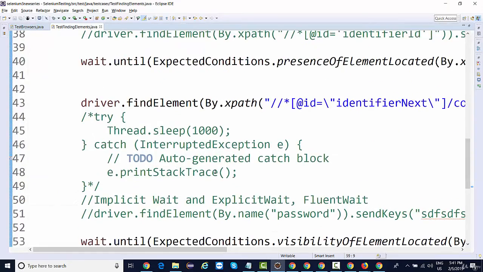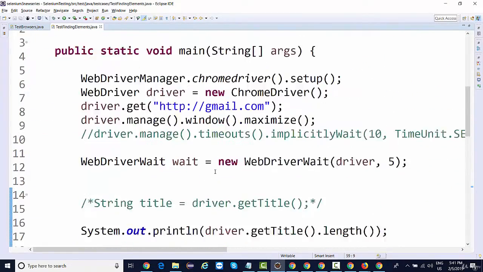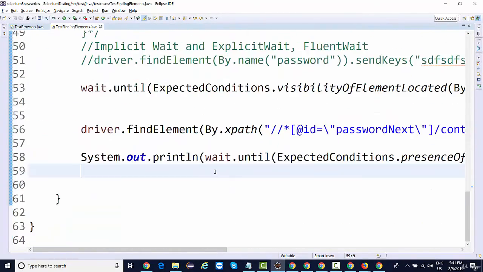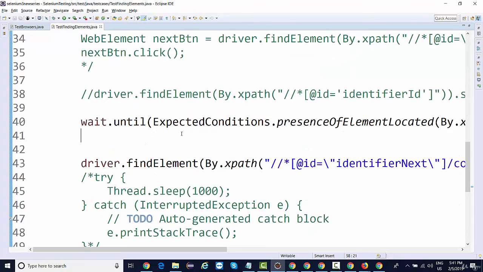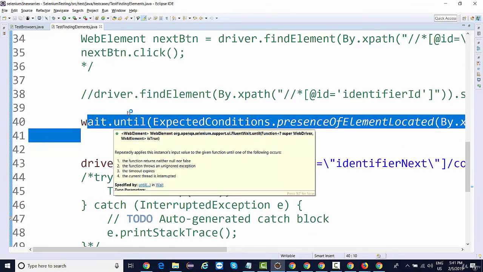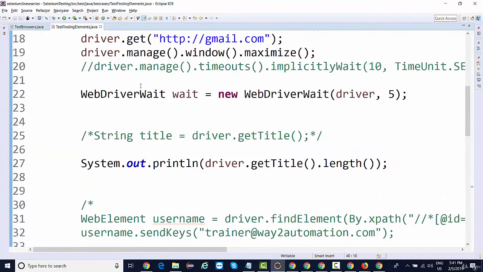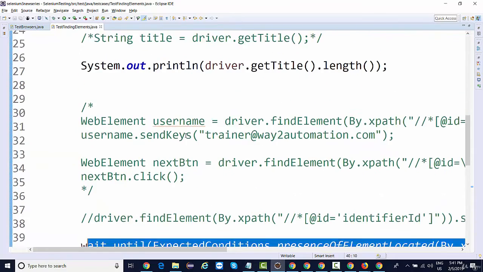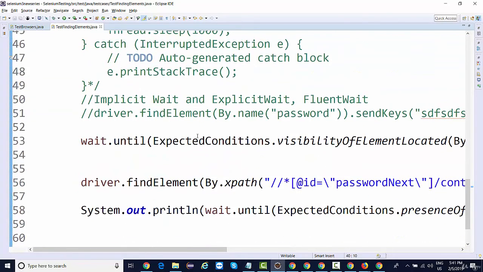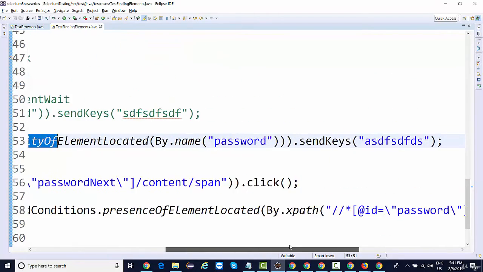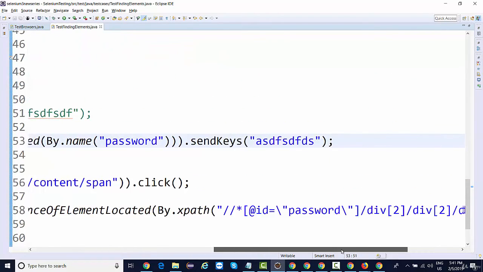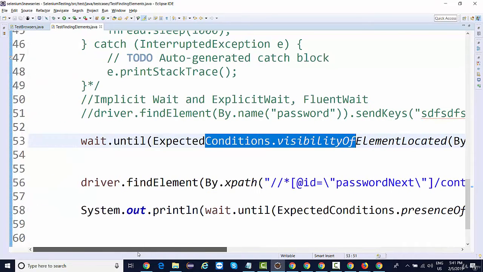Now this thing should work fine on both the browsers, on Chrome as well as on Firefox. But yes, you can avoid using explicit wait if in case you find the code is a little bit tricky over here, then just implement implicit wait once. And for these two elements, it should work fine. But for this element where the visibility condition was there, you need to use explicit wait only, right? So this is what your explicit waits are, right?